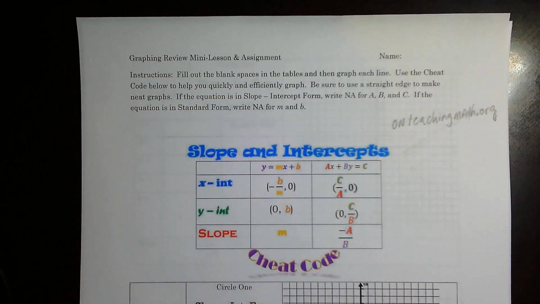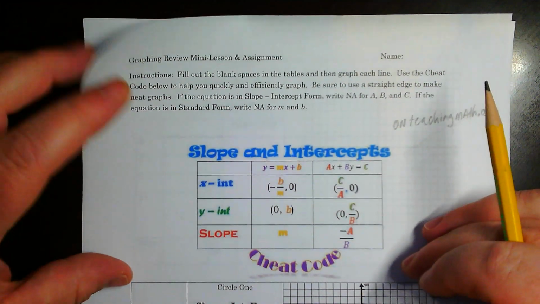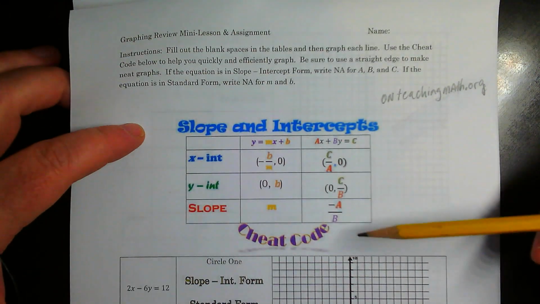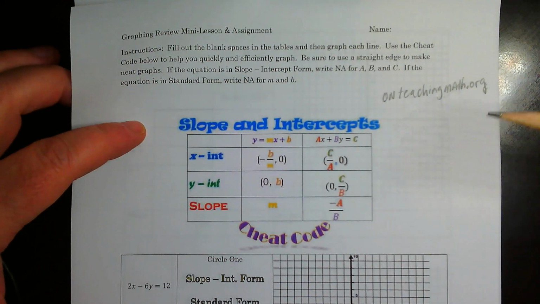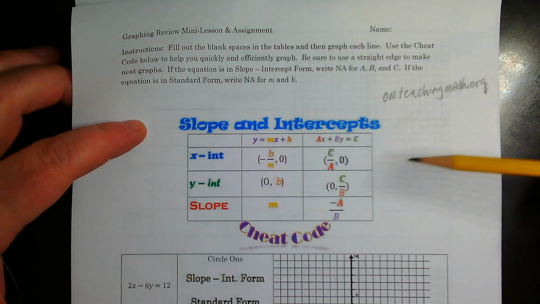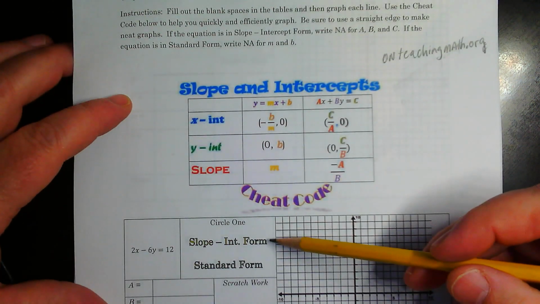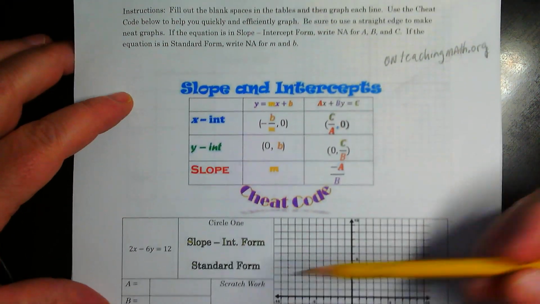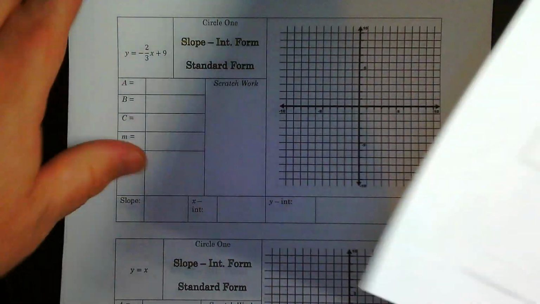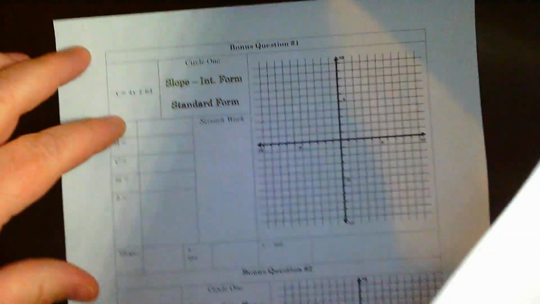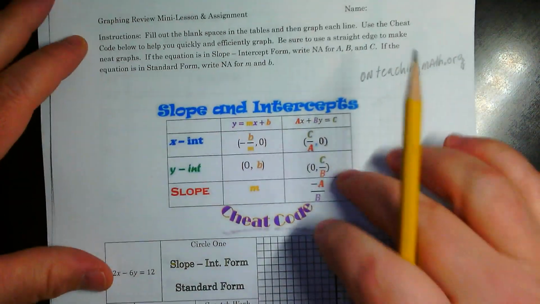We got a bit of a fancy little worksheet right here. This is a crash course with a cheat code on how to graph anything that's a linear equation. So we got some slope-intercept form action going on. We got some standard form. We got a whole bunch of practice problems here, 6 pages in total, 2 per page, except for the first because we've got our little cheat sheet right here.